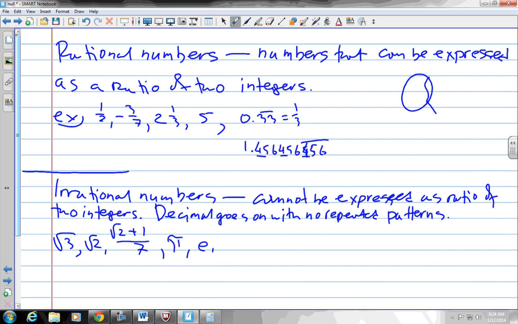They wrote music based on, you know, every note is a fraction or whatever, it's perfect. And you know, ancient Greece, so, you know, Olympics, all that stuff. And then amongst their group, there was one guy who went, hey, look at that, square root of 2. It's real, because I can build a thing that's square root of 2 feet long. That means I can find a point on the real number line. Okay, this is square root of 2 right there. It's square root of 2 units away from the origin. So it's real. I can experience it. But I can never write it as a ratio of 2 integers. Therefore, it's not rational. So there's something else out there.